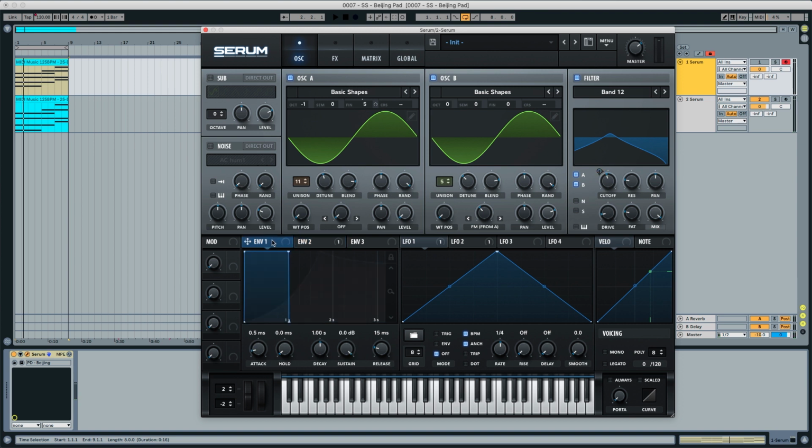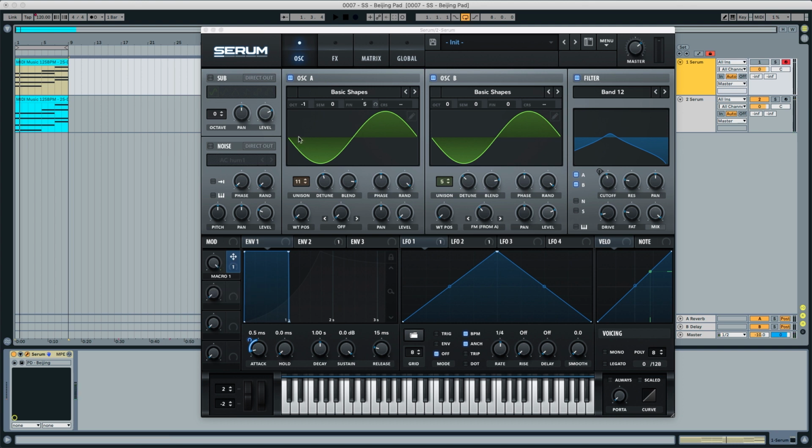Another thing, and this is optional, we're gonna pick here the macro, we're gonna put it here to the attack. And we're gonna put this modulation to 35. That's fine. And if you want more attack, you can just increase this. Or you can see that there's a difference in the way that the chords grow. That's up to taste. I'm leaving it all the way up, but whatever you feel is the best.